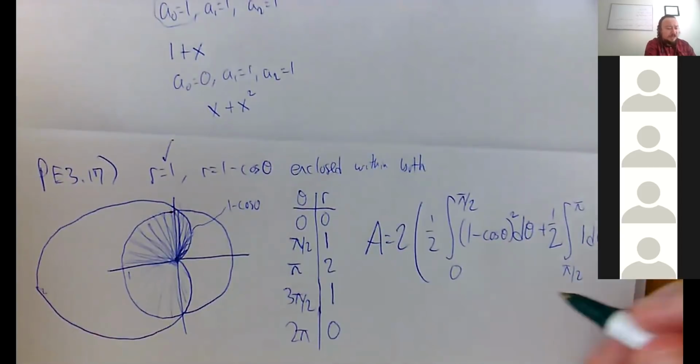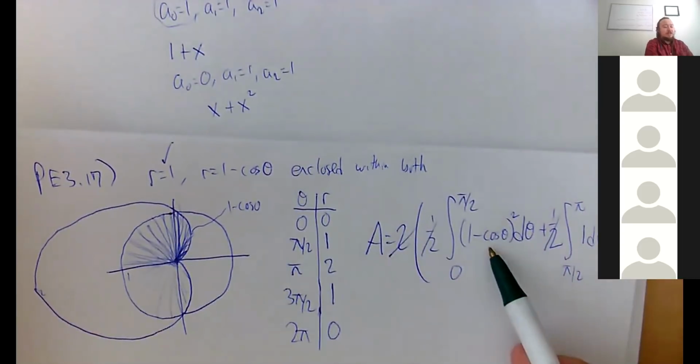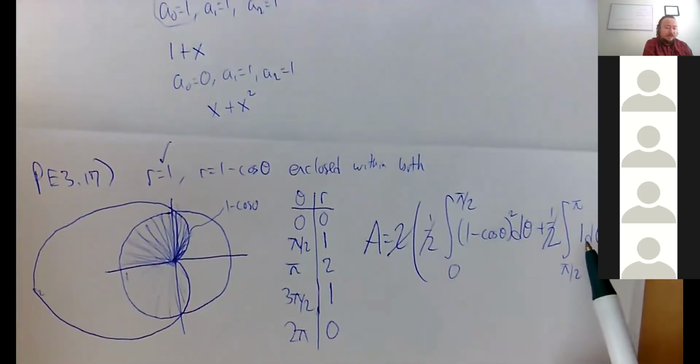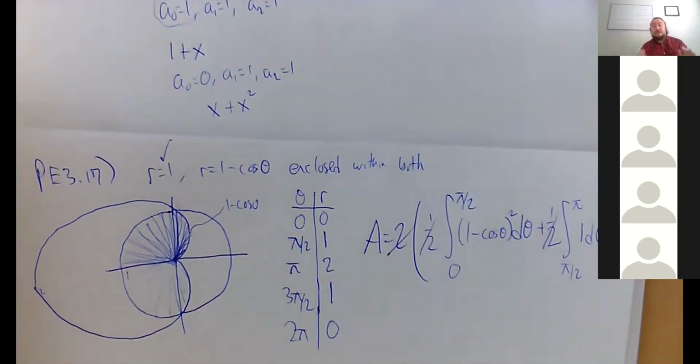And in the interest of time, I think I'll save the integral for you guys to do. This would happen, so the 2 and the 1/2 would cancel out. This one we would FOIL and then use a half angle identity to finish that off. And this is just going to be theta. That'd be how we would do the integral there. But I want to make sure we have time to get to everyone's questions.